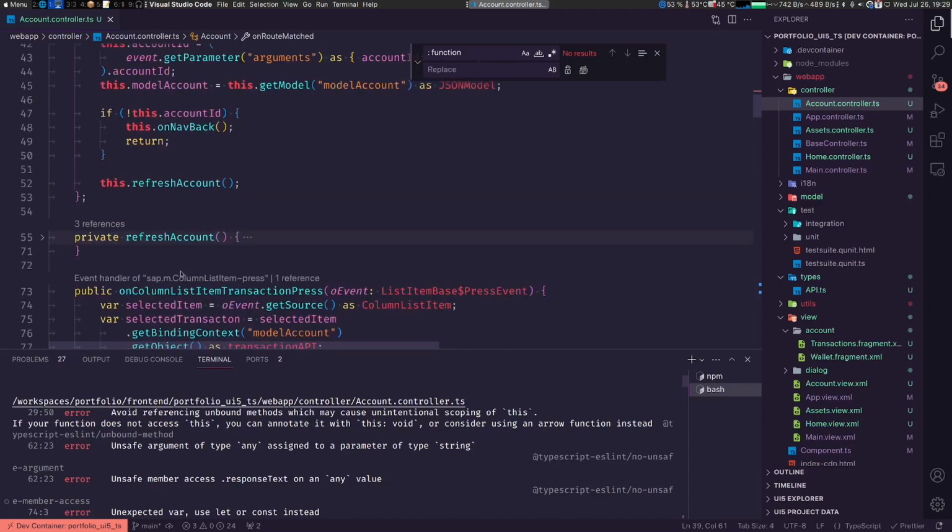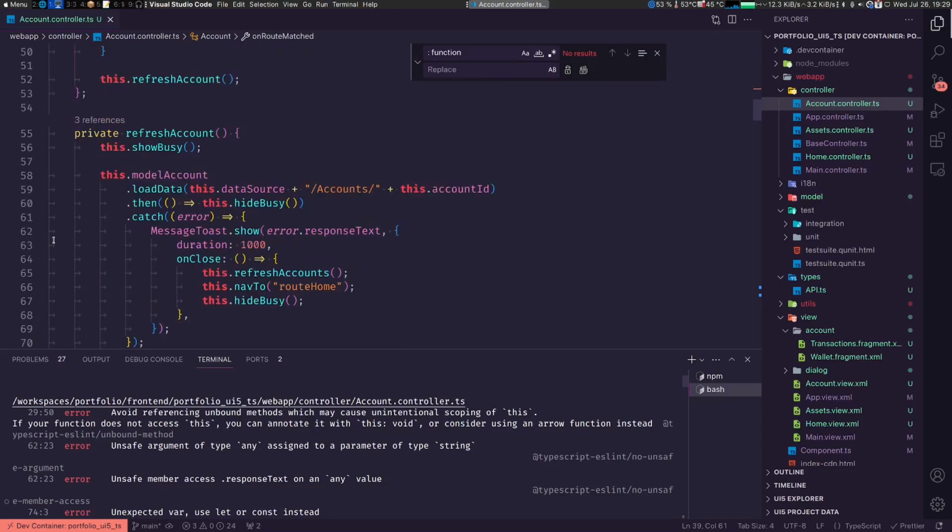And now go to the next one, so 62, and in here it's any, so type string. Okay, the problem is this, so let's just... what this says is any too.